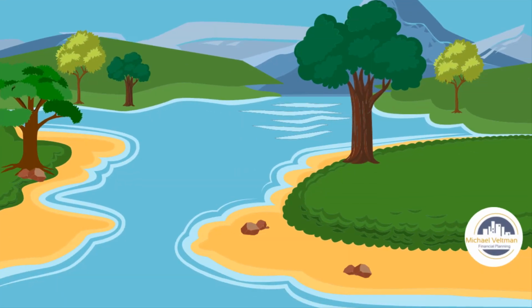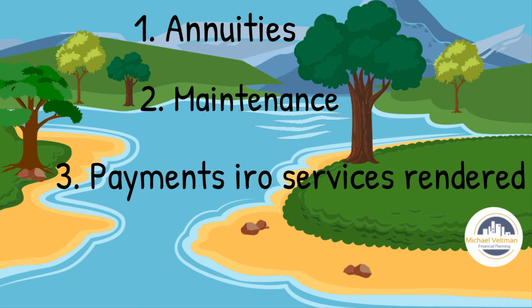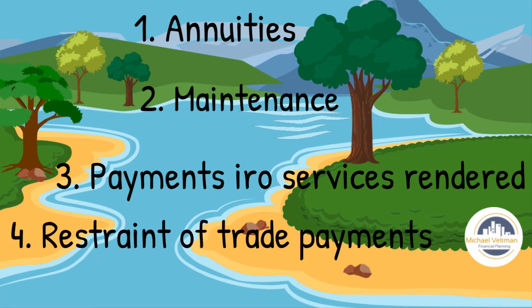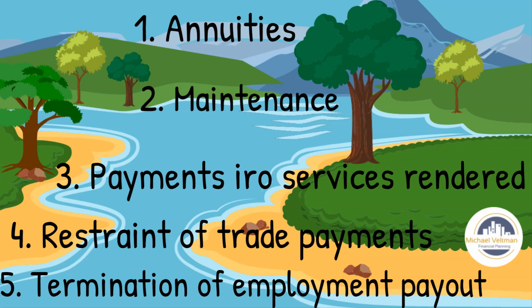The specific inclusion provisions, as set out in the gross income definition, include, amongst others, the following. Firstly, annuities. This does not include payments received from employment as a result of life insurance taken out by the employer on the life of the employee. Maintenance. Payments in respect of services rendered, such as leave pay, bonuses, even voluntary awards. Restraint of trade payments. Lump sums from the termination of employment, paid by the employer, either directly or via a life insurance policy. This paragraph does not include lump sums from a retirement fund.